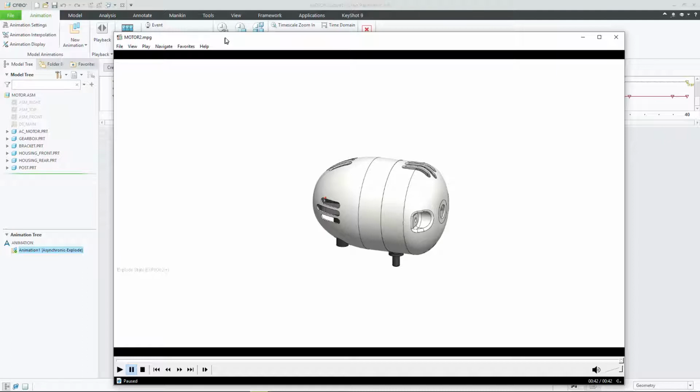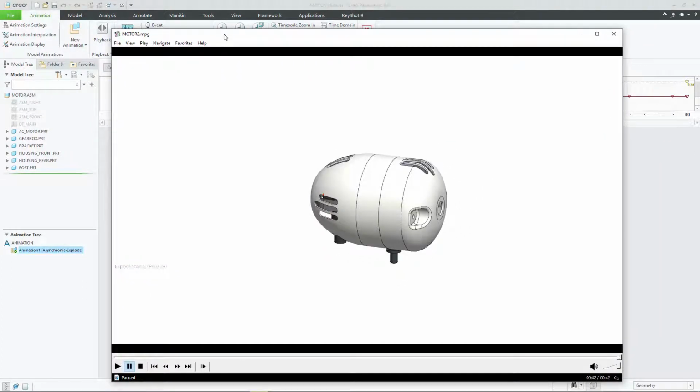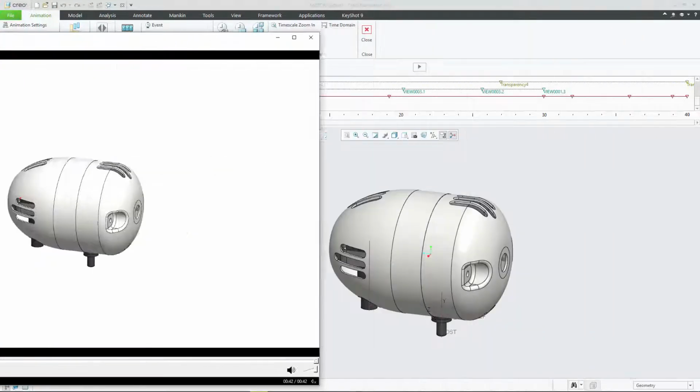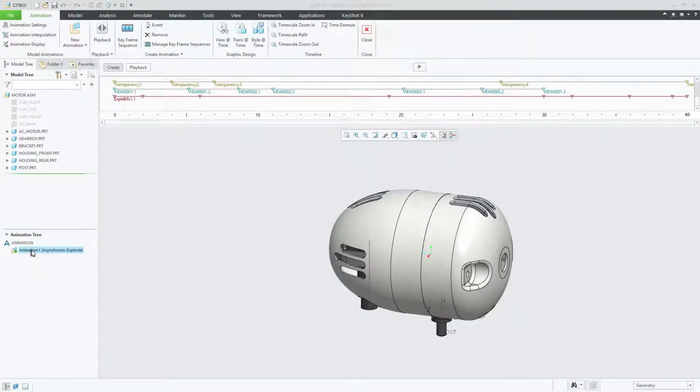So that's essentially what we're going to look at, how you would create that sort of animation. We may not 100% replicate the one that we were looking at there, but we've got that for reference. So that is already saved within our Creo assembly as animation 1. So you can see that there. So the first thing that we're going to address is how do you create an exploded view state. So this is a little bit of functionality which is technically not part of animation, although we are going to use this in our animation.